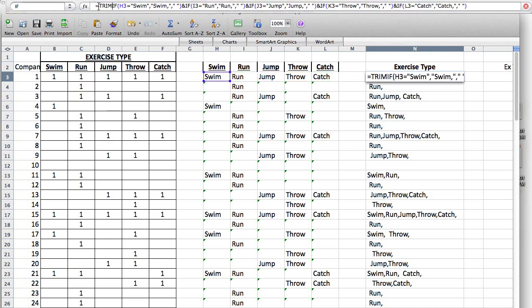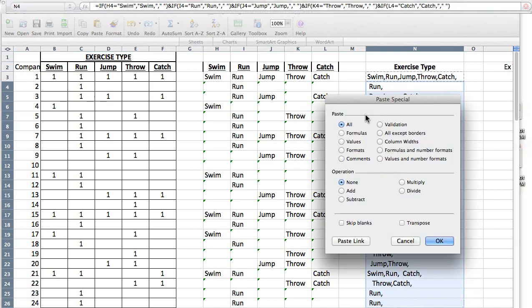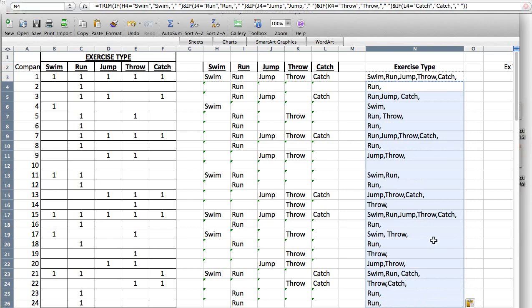So trim. And we're just going to enclose the whole thing. We want to make sure that it's trimmed so we don't have those spaces in between. Press enter. It's hard to see on the first one because there are no spaces between. But once we copy and paste our new formula in there, as you can see, it looks cleaner. We got rid of the spaces, and now we can focus on just what the row is saying.